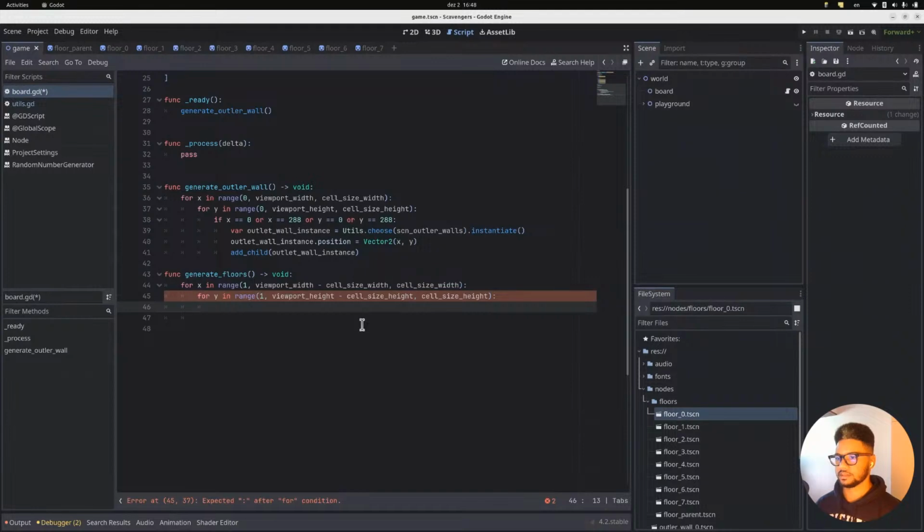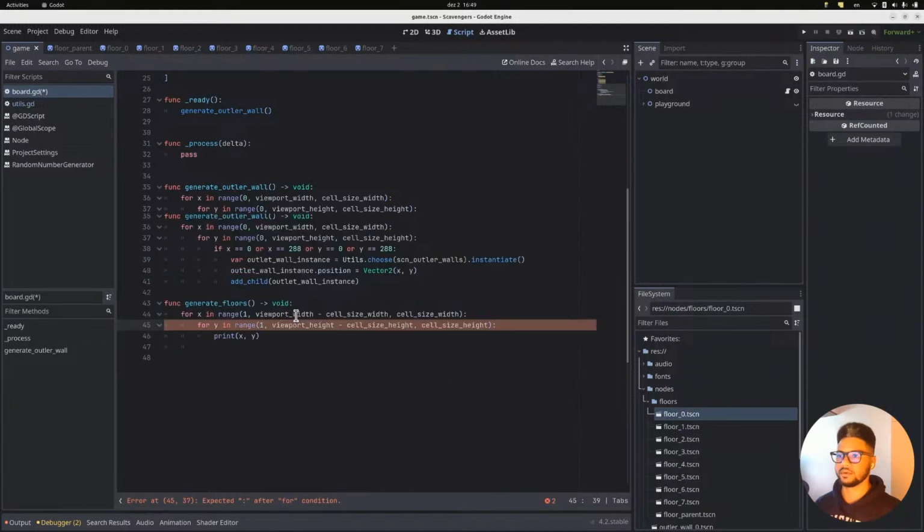All right, let's print x and y to see what we have so far.